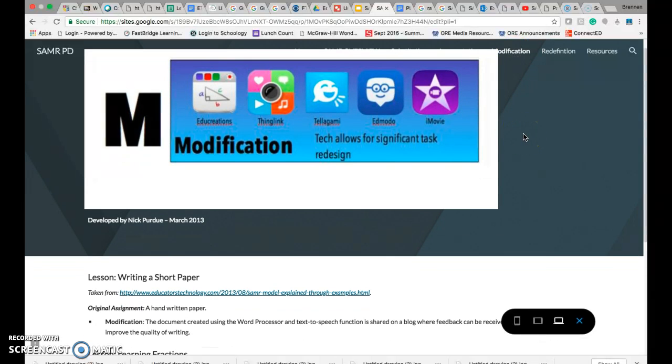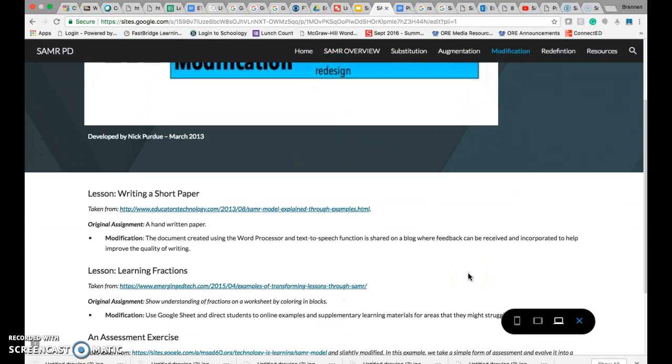Modification. This is our first swimming strokes into the deeper end of the pool, past that transformation line. We are now moving past our traditional teaching styles and utilizing technology to really change how we teach, and most importantly, how students learn. Project creation, video productions that promote creativity and collaboration are examples of the modification level. We are getting to the part of the pool that we haven't experienced before. You will now notice these three tasks are getting a little bit more engaging as we add technology to a simple task that we began with.